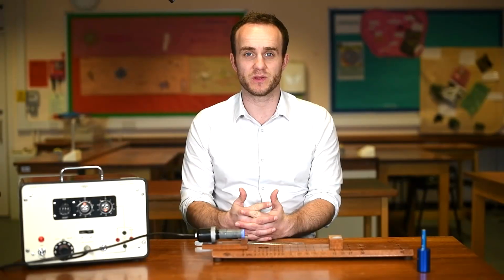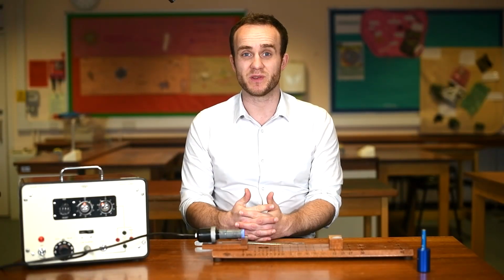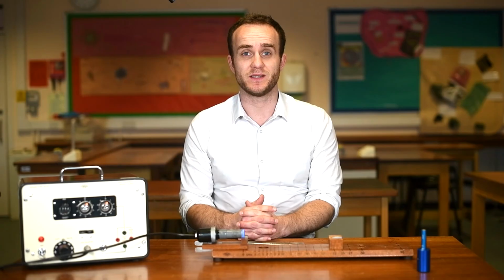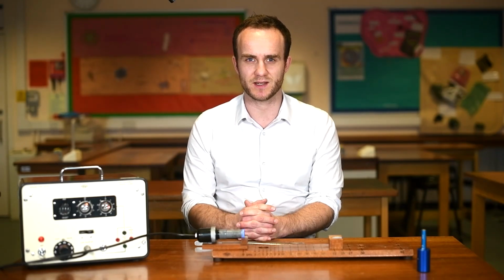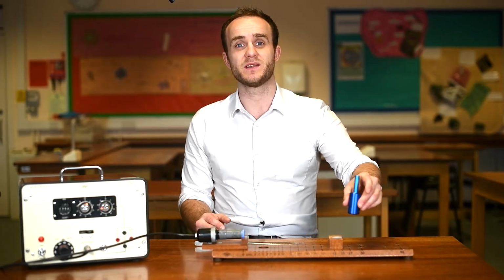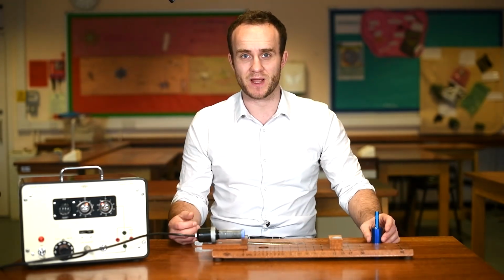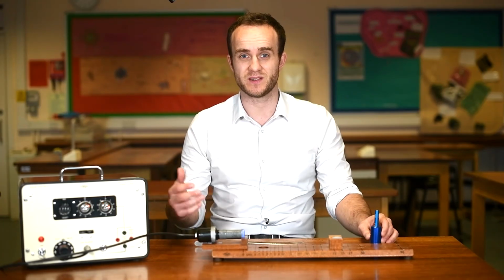What we're going to do is see what the count rate is. We're going to be measuring how many bits of radiation are detected every minute, because that's a nice long period of time. You don't want to do it in seconds. First thing we need to do is have a background count, because there are background sources of radiation. We need to take those into account first.